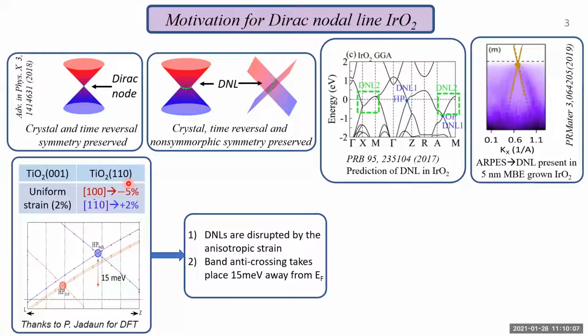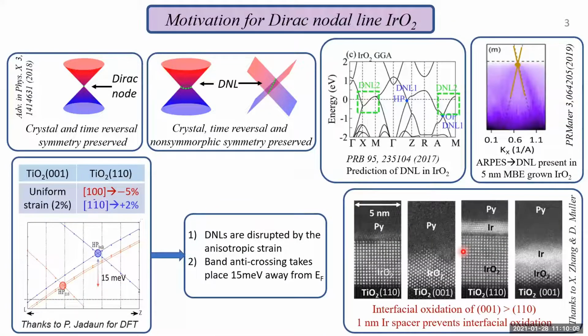So for that, we studied this set of samples: permalloy grown on iridium oxide. And sometimes we have an iridium spacer between permalloy and iridium oxide. The reason is that when we try to grow permalloy by sputtering on iridium oxide, permalloy pulls, particularly the iron atom pulls, some oxygen from iridium oxide, which is confirmed by the XPS study with the data I'm not showing here. You can refer to this paper.